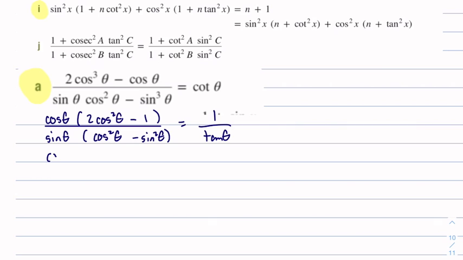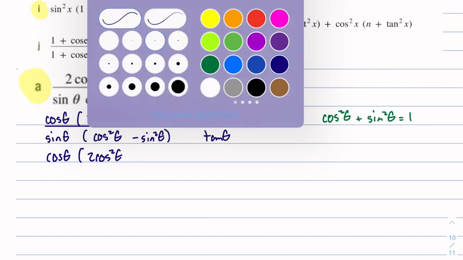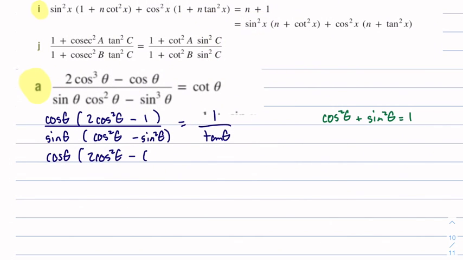Okay, so I've got cos theta here. 2 cos squared theta. Now, we're used to seeing cos squared theta plus sine squared theta equals 1. I'm going to replace that 1 with the cos squared theta plus sine squared theta. So this is minus, and then instead of 1, I've got cos squared theta plus sine squared theta. I don't actually know what I'm doing with this question, by the way. I'm just having a go, as I expect you to.